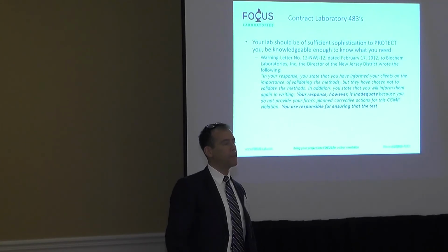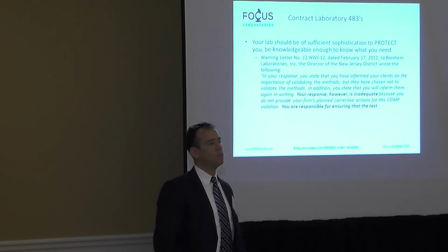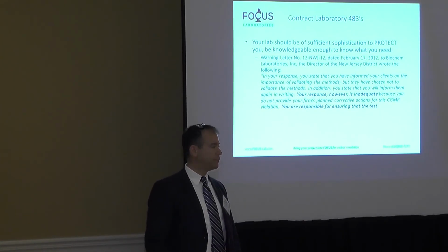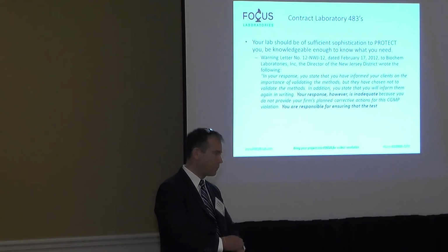Tony, some of this is due diligence in advance. You can go on Freedom of Information Act, and if they don't want to give it to you, even before you select them, you do your homework before. You might have to pay a little bit, but you can get the information from FDA, redacted, and you can see if there's been any problems. You can look on their website and see where else they are doing testing. You might see they're claiming that they do work for Europe and Asia, and you can check with those other regulators. You can get the feedback. And then if you ask them and they don't want to give it to you, you've already got it.